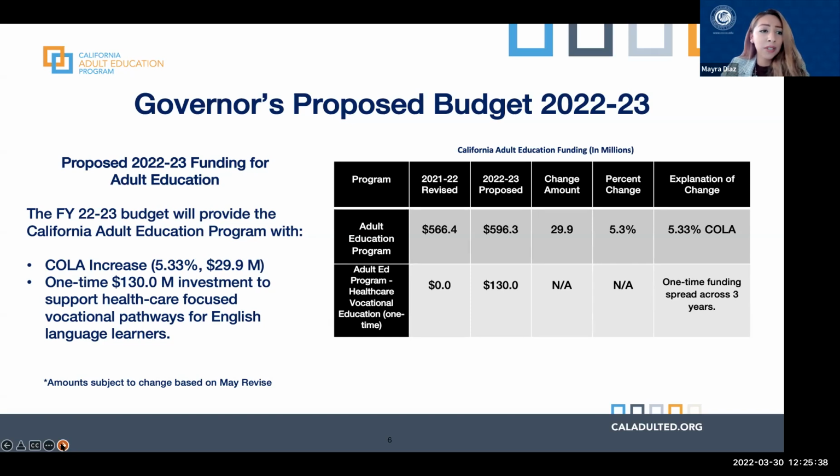So I'm sure more information and details will come with that. Amounts are subject to change based on the May revise. If we look at the numbers for 21-22, the CAPE allocation was $566 million. The new proposed for 22-23 is up to $596.3 million, a change of about $29.9 million. Next slide, please.